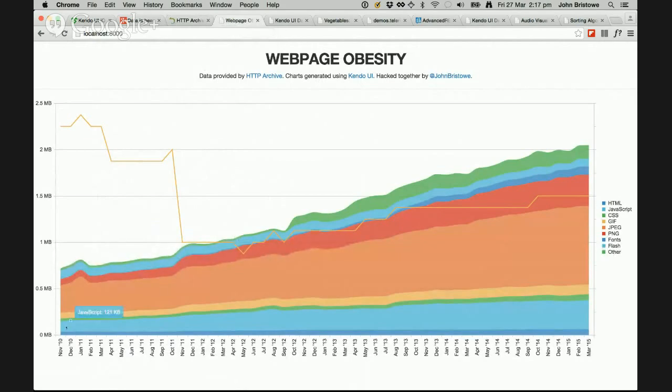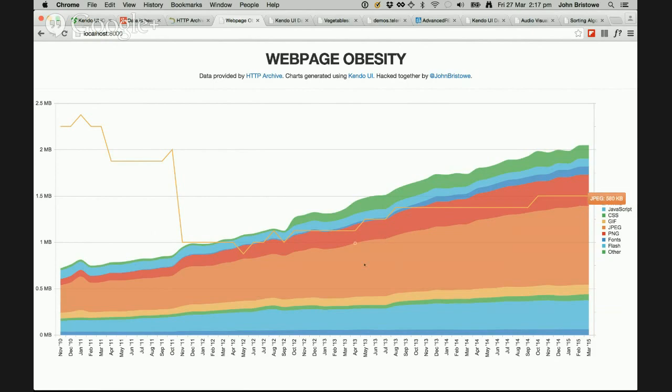So you can see on the left-hand side, we've got November 2010 all the way up to this month of this year. What you're seeing here is two axes of data. The first one is this sort of stacked graph that shows the breakdown of what's in an average web page today. So you've got about 145K of other, that could be any types of MIME types, about 83K of Flash. You've got PNG images, which come in at a sort of beefy 337K. This big whopping orange part is JPEGs, so photos or imagery used for displaying on pages. On average, for an average web page, it comes in at around 849 kilobytes, which is astounding.